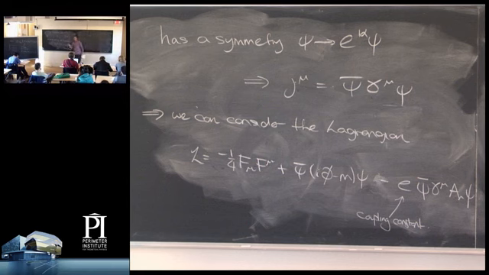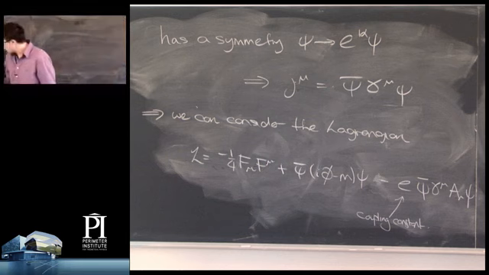Okay. So notice that there's something extremely important here. We learned that symmetries were important because they gave rise to conserved currents. But now we learn that symmetries are even more important because if you want to couple matter to gauge fields, that's what you've got to do. You've got to find symmetries which give you a current which couples in this way.